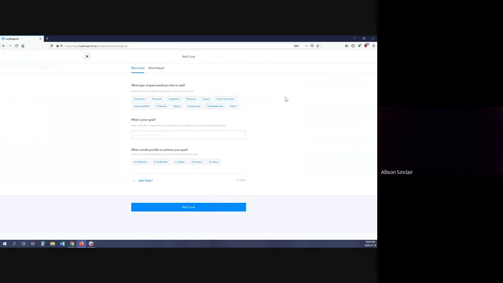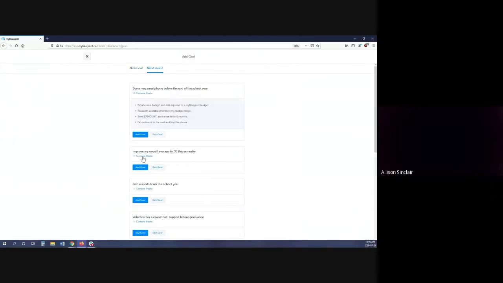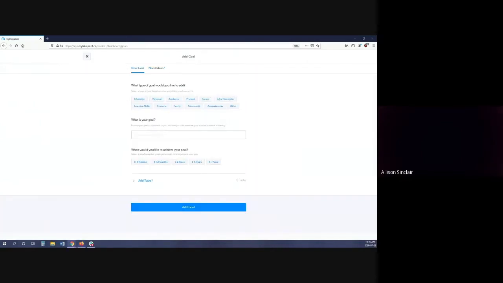So from here, we can see that we'll prompt students for the type of goal. And goal setting really is a skill and it's not easy. It's something that I practice every day. So we also have these really great needs ideas. They give students a little starting point where they can come in and make it their own. If you've got a grade 7 or 8 student, this may be the first time that they're making a bigger SMART goal like this. So this is a really great way just to give them some ideas. But maybe at the start of the year, I want to set an academic goal for myself.